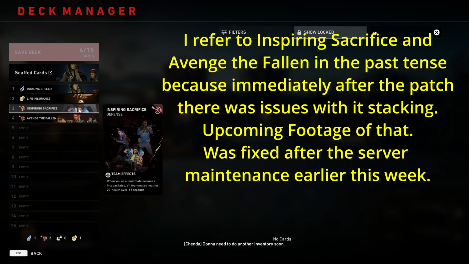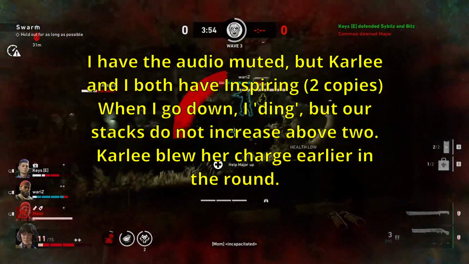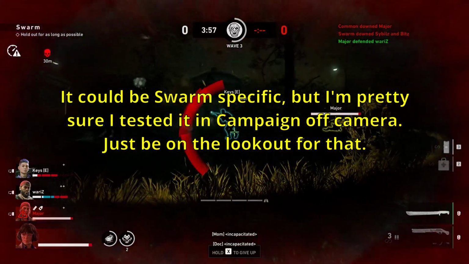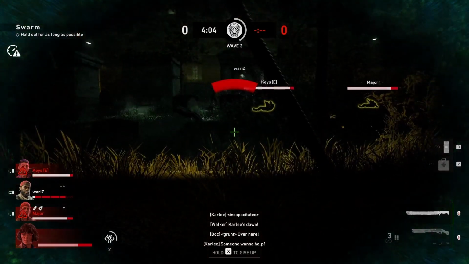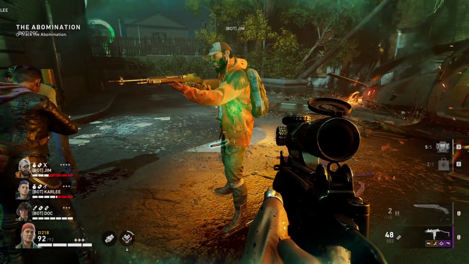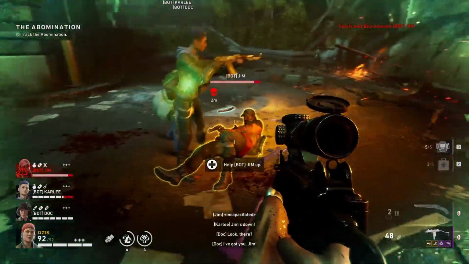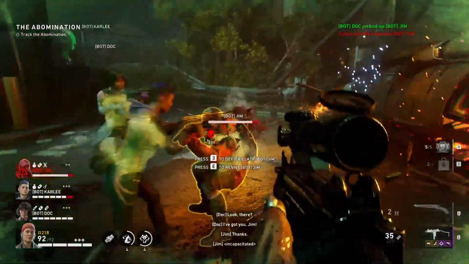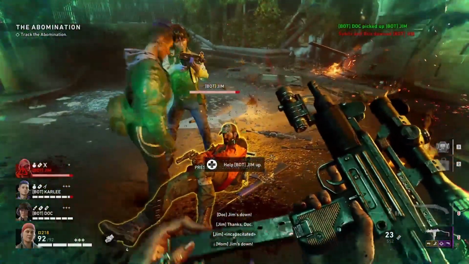Inspiring Sacrifice and Avenge the Fallen. A lot of people thought that it was being set off randomly, but the fact of the matter is that it actually wasn't being set off randomly at all. Basically how these worked is that for every copy of Inspiring Sacrifice and or Avenge the Fallen that you have on team, you have to be downed that many times in order for it to activate all the cards. Basically, think of it this way. Everybody has a charge. Whenever they get downed, they'll spend that charge and you'll get the effect of every copy of Inspiring Sacrifice and Avenge the Fallen that is on the team. However, that person's charge is now spent, and in order to get that charge again, they have to go down an amount of times equal to the amount of cards on your team.